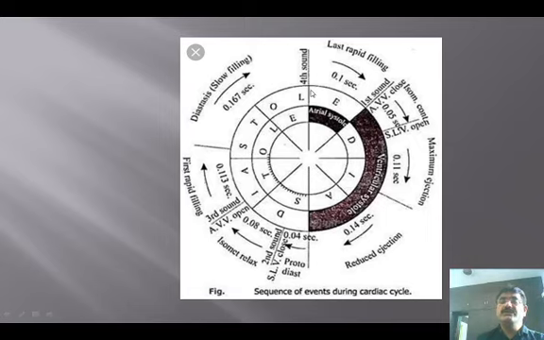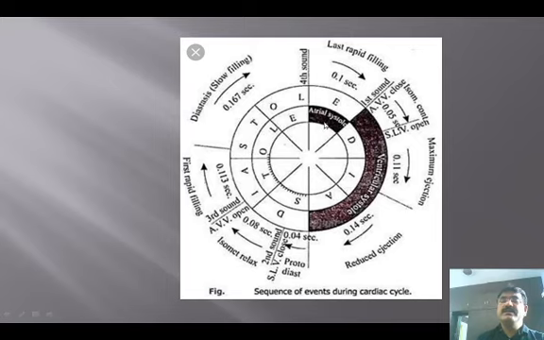Now the auricular systole is completed within 0.1 seconds, and the ventricular systole is completed within 0.3 seconds. The auricular systole and ventricular systole do not take place simultaneously because the impulses are generated from the SA node, which is present in the right atrium, and it requires a certain time. Therefore ventricular systole and auricular systole do not take place simultaneously. Auricular systole requires 0.1 seconds, whereas ventricular systole requires 0.3 seconds.